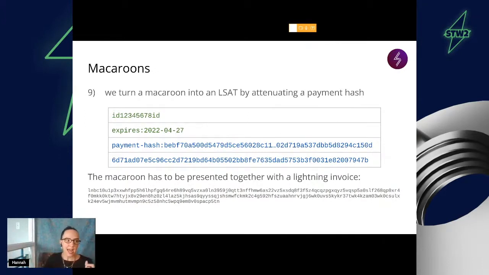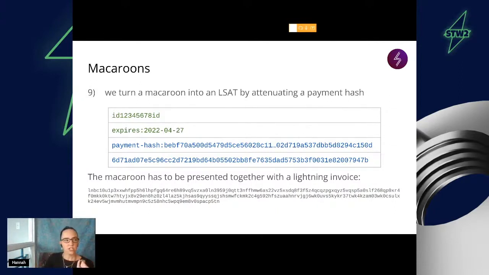And the payment hash is just a hash of that pre-image. The pre-image is like another secret number. And if you are able to obtain that pre-image, that is proof that you have indeed completed that payment. So in a Bolt 11 payment, the pre-image counts as proof that you did indeed pay.